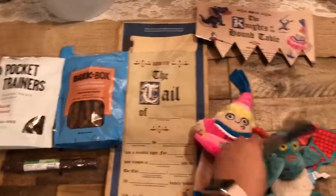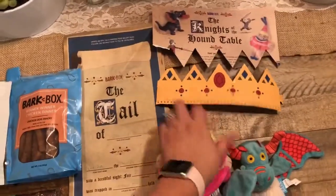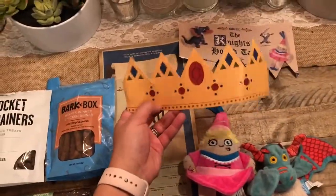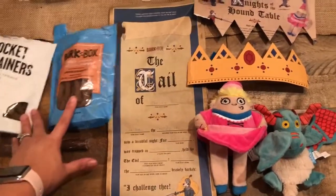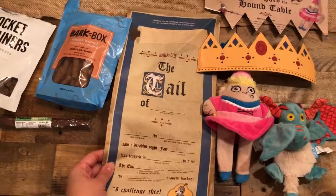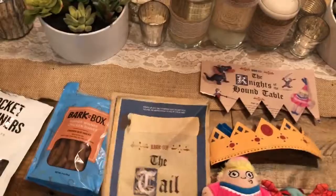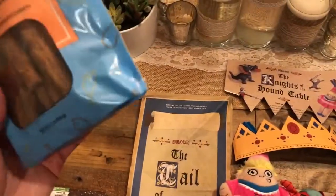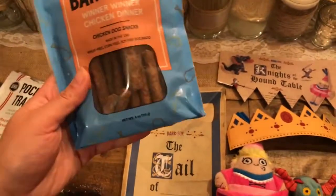This crown is kind of cute, but it doesn't really stay on the head, but if you attach an elastic band at the end, I think it will stay on your dogs. And the story is really cute. I recorded my husband talking about it. Our main character is Cha-Cha, our new puppy, and she's saving Shooty, the baby girl, away from our evil big old Cavalier. And our other Chihuahua is left out because there were only three characters.